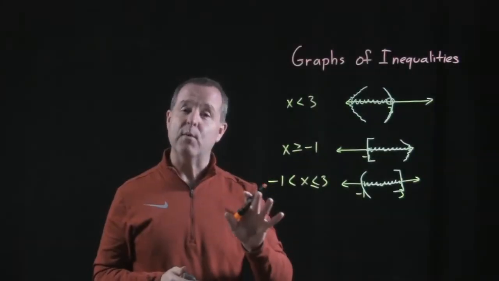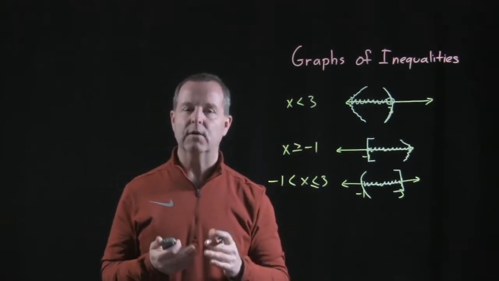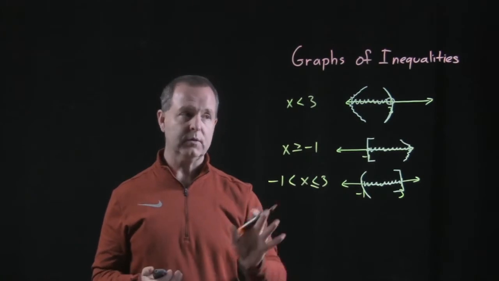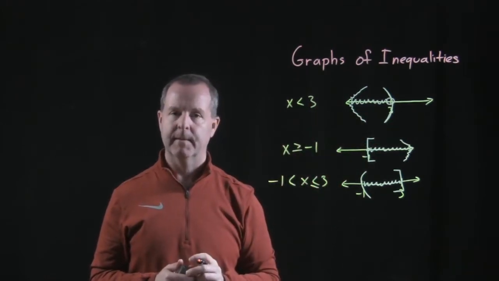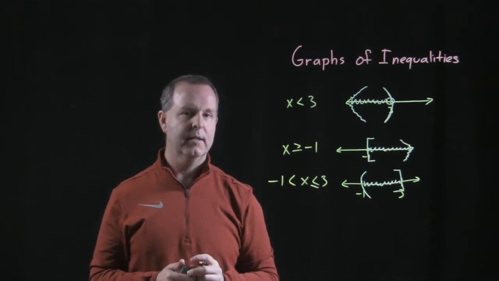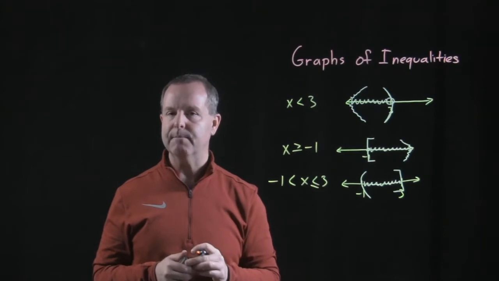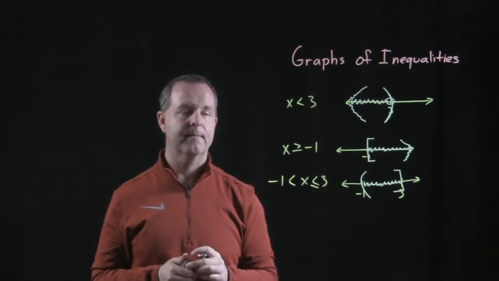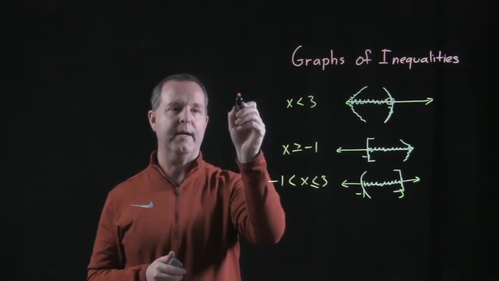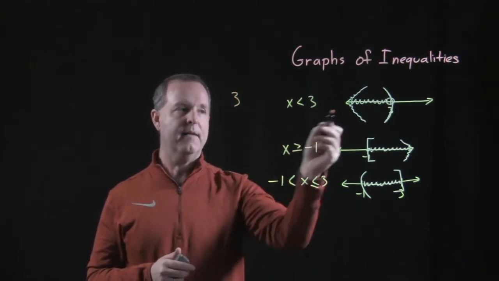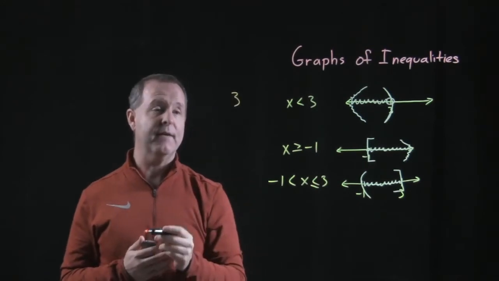There's another way that we can also communicate what the solutions of an inequality are. It's called interval notation. Now remember, we were able to graph these using a graphical solution. And with interval notation, I look at the endpoints of where the solutions are. So for example, in this first one, I have one endpoint at 3. The other endpoint continues out forever towards negative infinity.